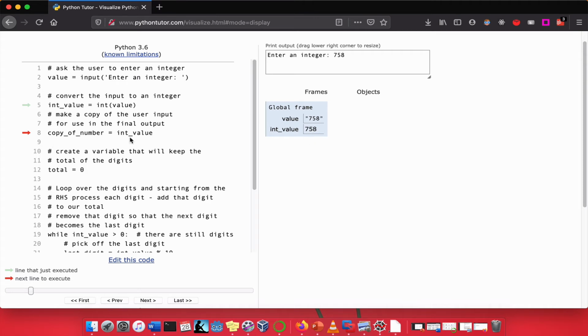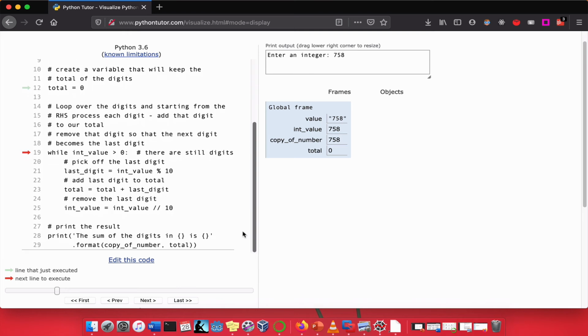And now I need to make a copy of this variable. Right, so I have a copy. I need to create a variable which I will call an accumulator. I'll give it the name total, and I set it initially to 0. And so now inside this while loop, I will stay in here until I make this become 0.